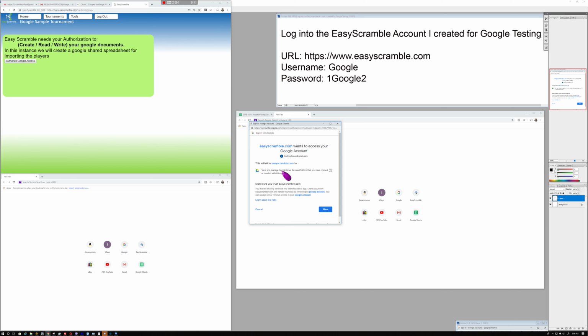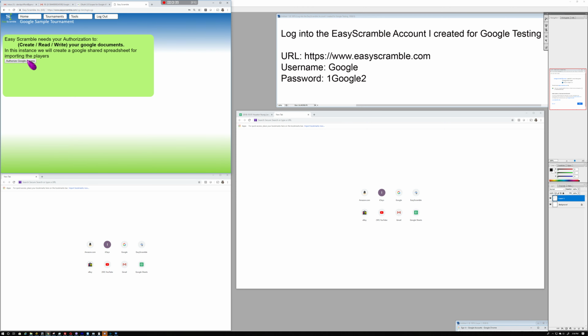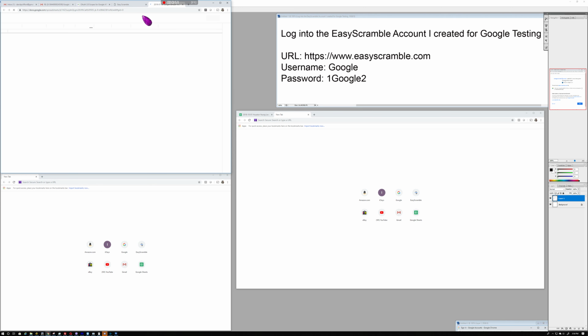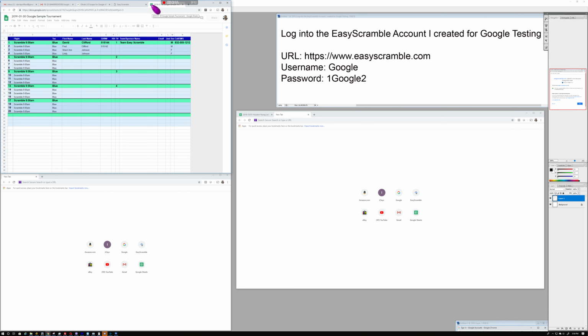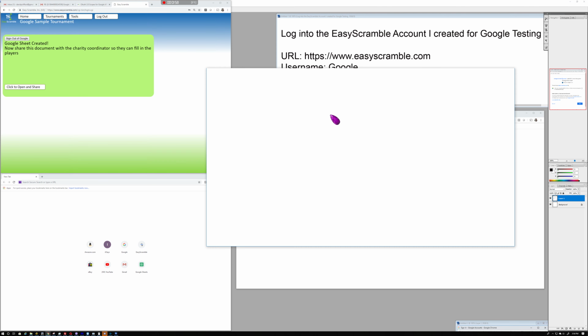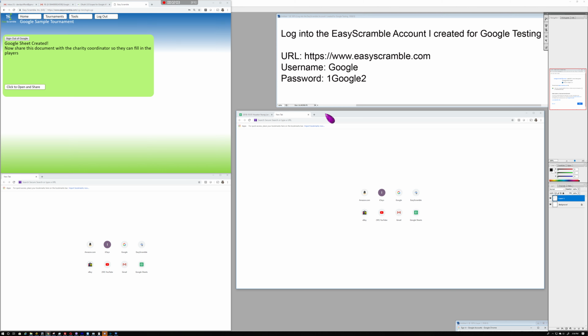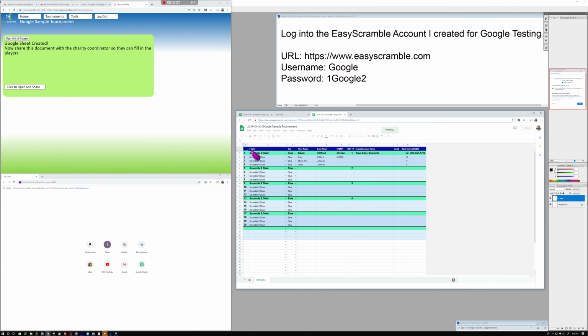I want to be able to show this again, so I'm going to cancel that and just use one that I've already authorized on. So I've already authorized on my account. Okay, so now the document was created. The document was specifically built. I'm going to put this in this other tab. Does not drag well while videoing.